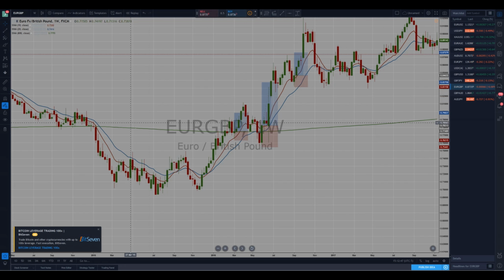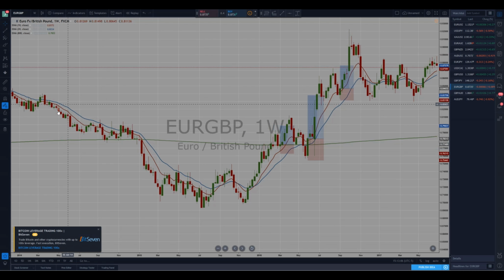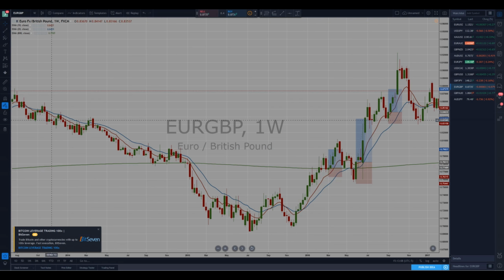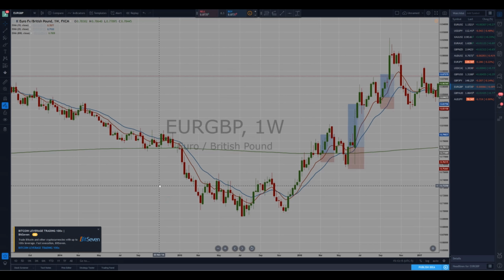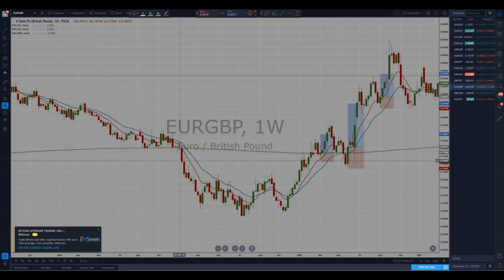Alright, we got multiple opportunities for entries along this little push down right here. Well, we've identified that this is obviously going bearish, right? This whole movement down is all bearish. There's a lot of points of entry along this push down. So the way that we're going to do this is they're all going to be short entries.